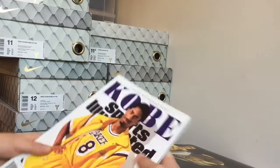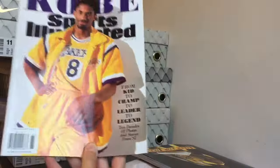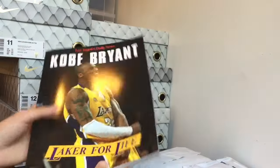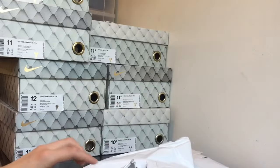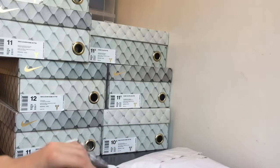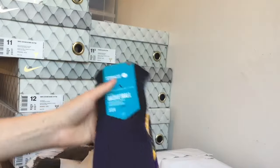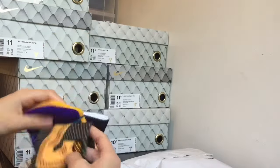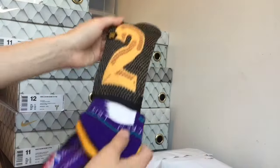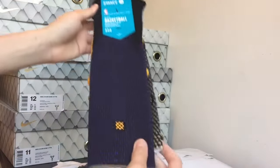First off, I'm just going to show you guys some Kobe last game pickups I got. So this Sports Illustrated Magazine, this Los Angeles Daily News Kobe Magazine, and then a pickup from KobeBryant.com right here, which is Kobe's last game socks. As you guys can see, there's a 4 on one side and the 20 on another. This right here is the NBA stand socks made for Kobe's last game.